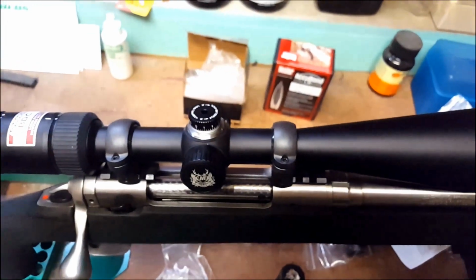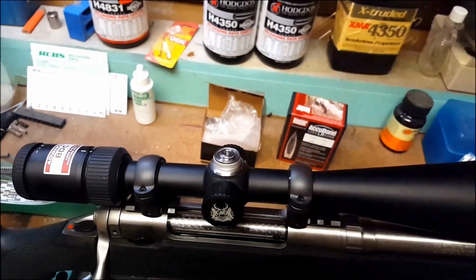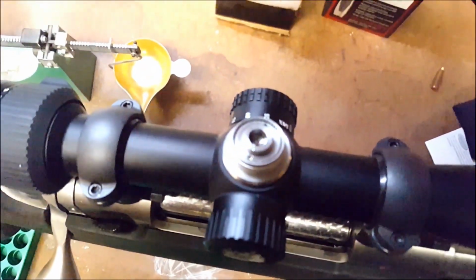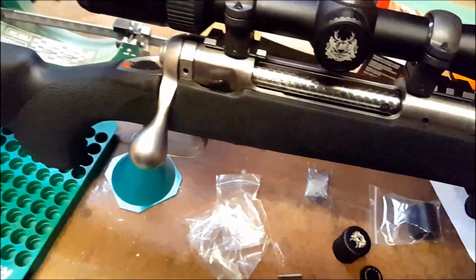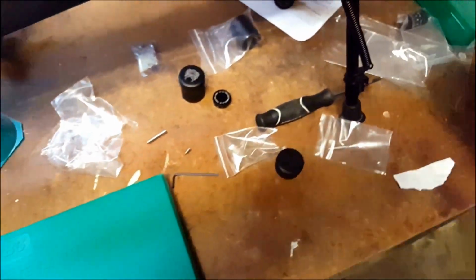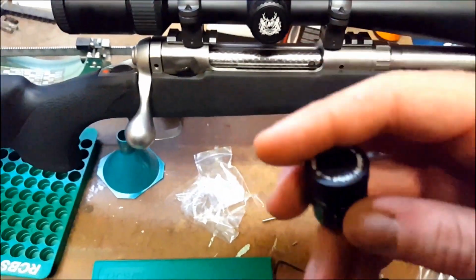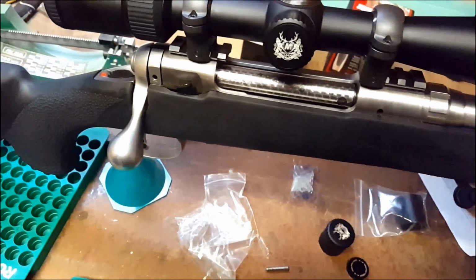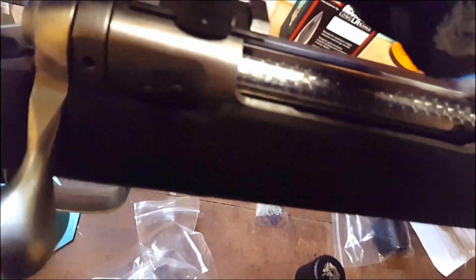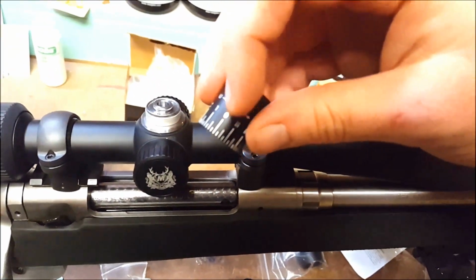Now, anyhow, our next step, now that we've got the piece off, we're just going to pull the cap off. No big deal. There's a look at underneath your turret. Now we're going to add in our elevation turret. You can see it also has the windage turrets with the R, but I'm not going to use those because I don't really see a need for them, and I think they might get in the way of the bolt ejection maybe. So anyhow, we're going to put that on at our zero, even though it's not sighted in yet. It just slides on, like so.